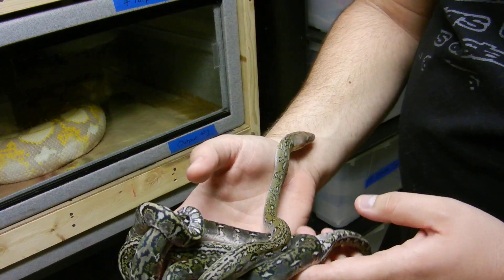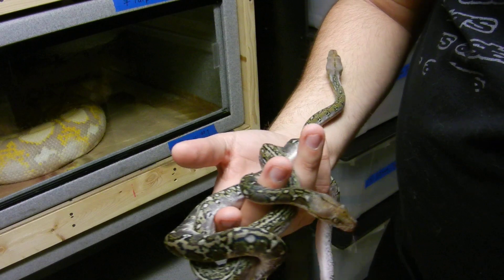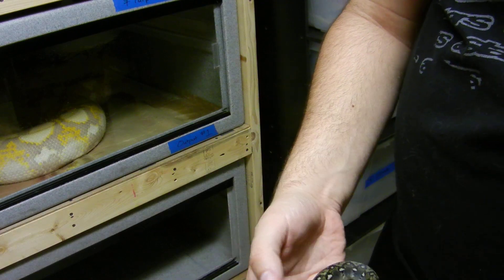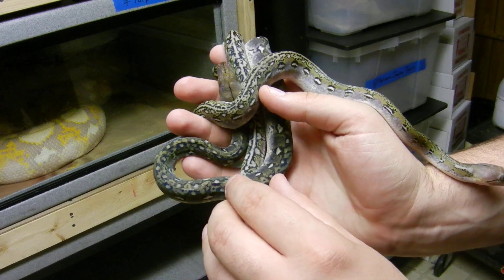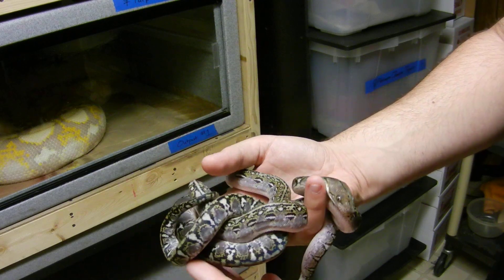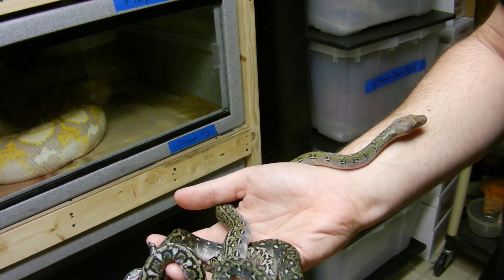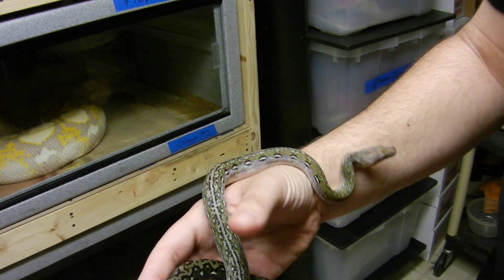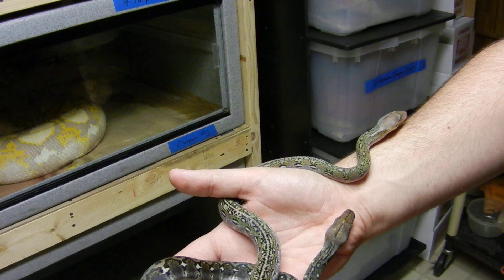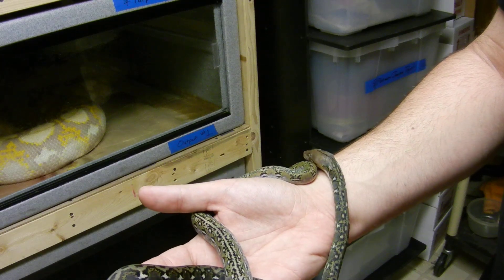I don't even really know what happened, I was not really expecting it at all. I'm very pleased with the outcome to say the least. Look at the back patterning on this one — look at all these spots, all the spotting down its back. Just unreal. Statistically I should have gotten Normals, Tigers, Normal Platinums and then Platinum Tigers, and then everything would have been 50% Sulawesi. So I'm not really sure what's what. I don't know if these are both technically Normals, or if there's some kind of a hidden pattern that came from the Platinum clashing with the Sulawesi.